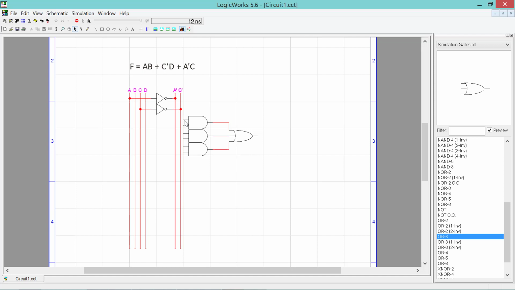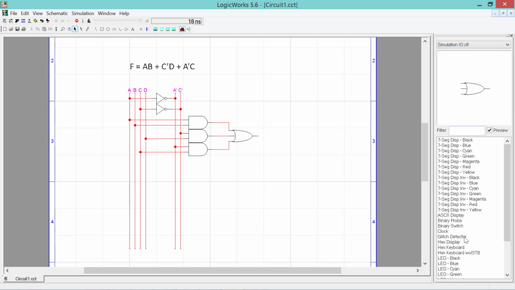So for the first AND gate, we need A ANDed with B. Next, we need C prime ANDed with D. Then we need A prime ANDed with C. And now we can go to Simulation I/O.